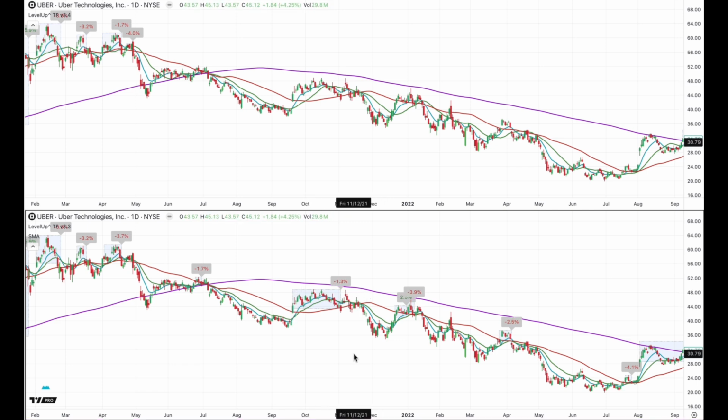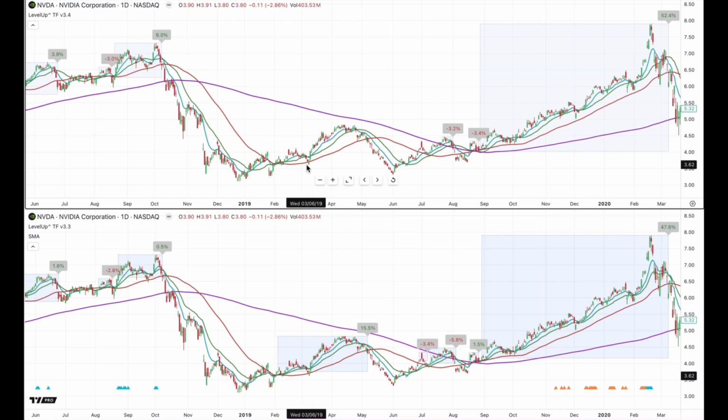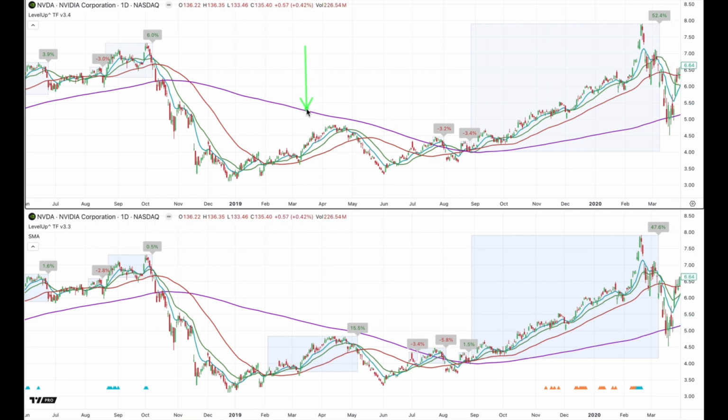One of the benefits of choosing that option is you can reduce a little bit of the noise. Now, like so many things in technical analysis, there's always a trade-off. So let me pull up another chart. This is NVIDIA, and you can see right here, this is the 200 SMA. However, if you look down here, same chart, same time frame, we can see that we had moving average alignment that began over here and ended up here. So the point being, just because we're below the 200 SMA doesn't mean we can't have a worthwhile trade.